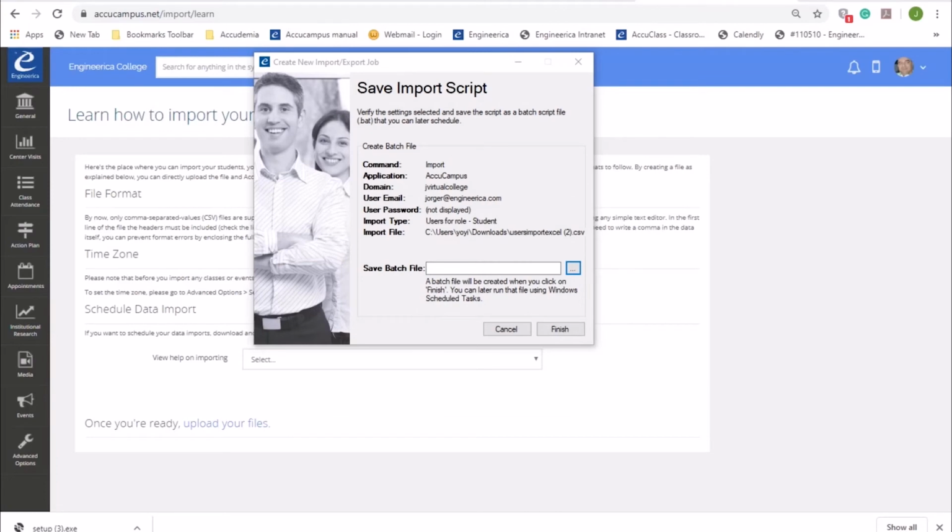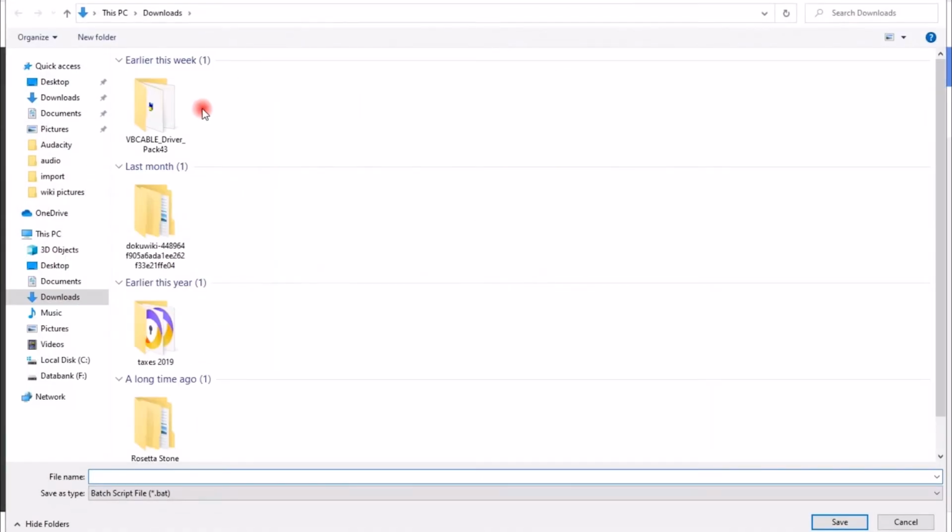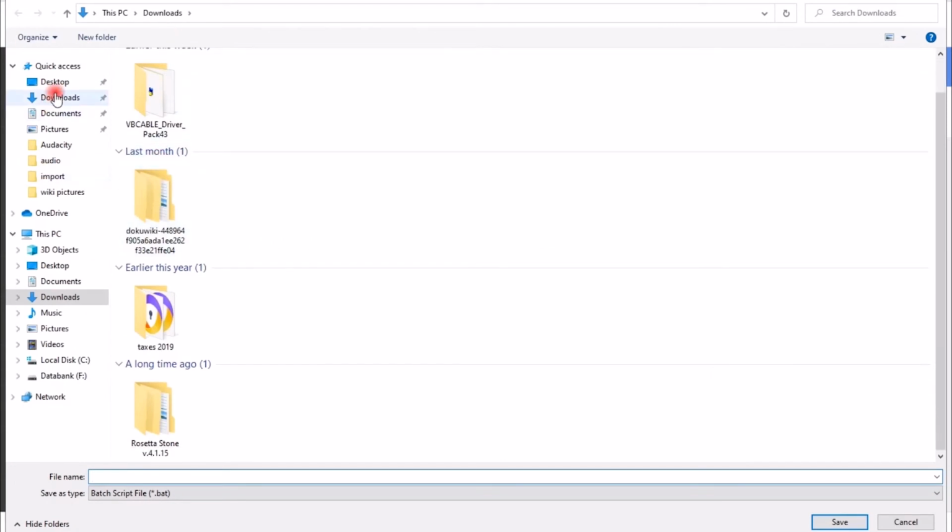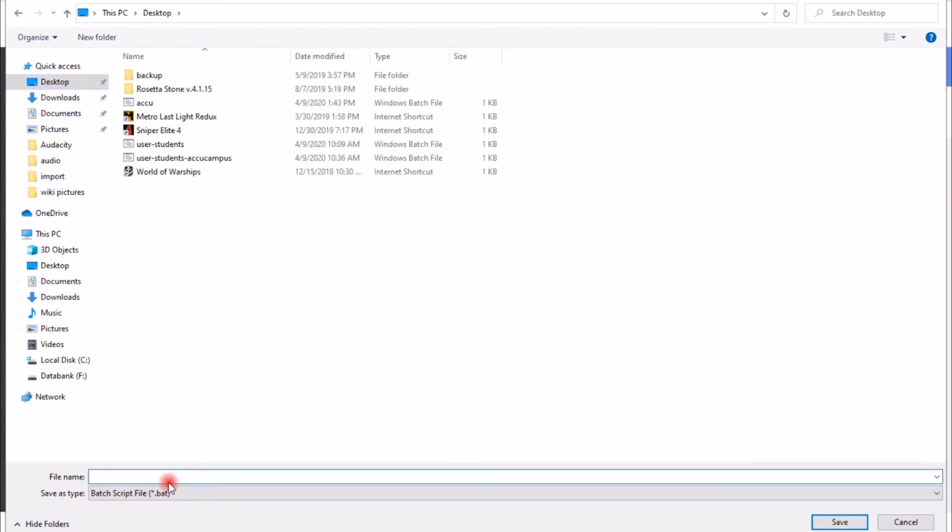The system is going to ask me, where do you want to save the import script? This is the same script that we are going to run to execute the import, and it's the same script that we are going to use to do a scheduled job in Windows. I'm going to save it on the desktop. I'm going to give it a name.